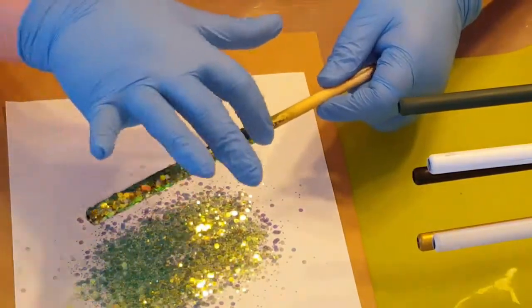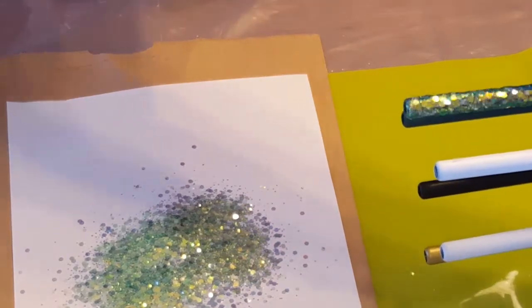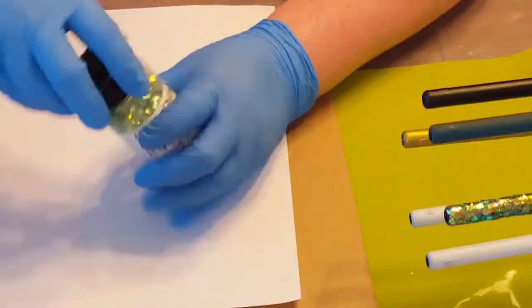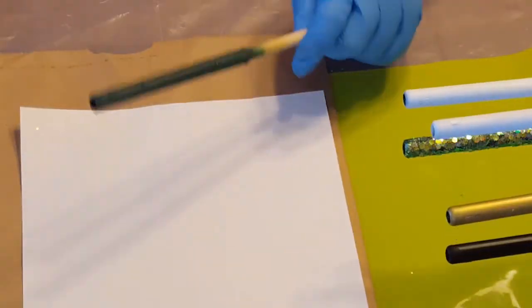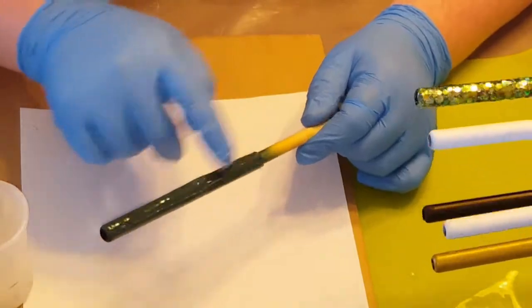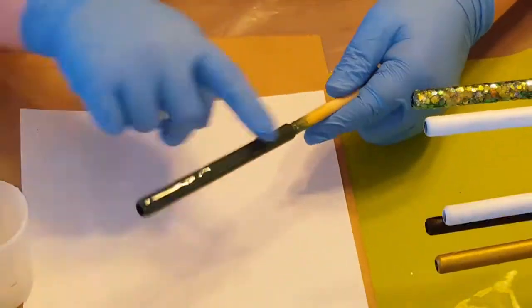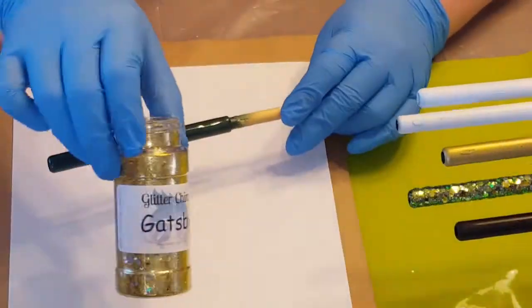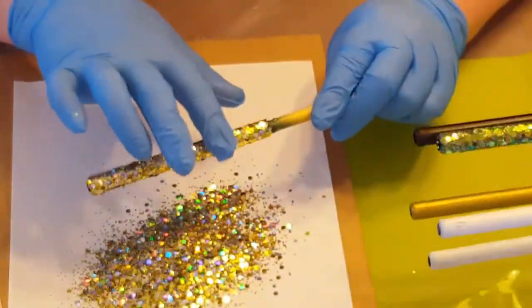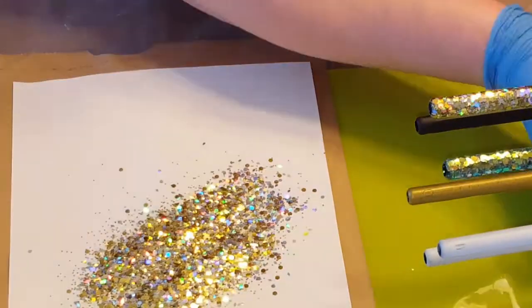So, now I have my resin all mixed up using my finger just to smooth that on my pins in a thin coat. This first one here is a chunky glitter. Now, as you saw, I have one piece of paper under there when I put my epoxy on, just in case I have any drips. And then, I use another piece of paper to actually pour my glitter onto my pin. And then, I pour that glitter back into my bottle so I don't waste anything. Now, for the chunkier glitter, I use my gloved finger to, after I have it on there, I go back and I kind of gently push the glitter down on there. Because the chunkier glitters tend to stand up.